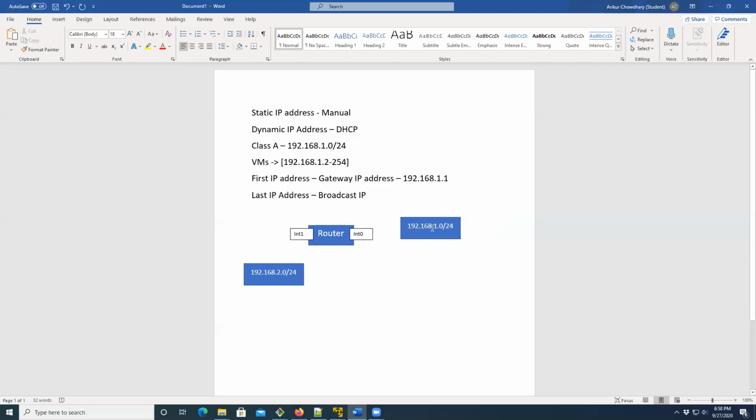And 192.168.1.1 will be the gateway IP address. And all the virtual machines can take IP addresses 192.168.1.2 till 254.